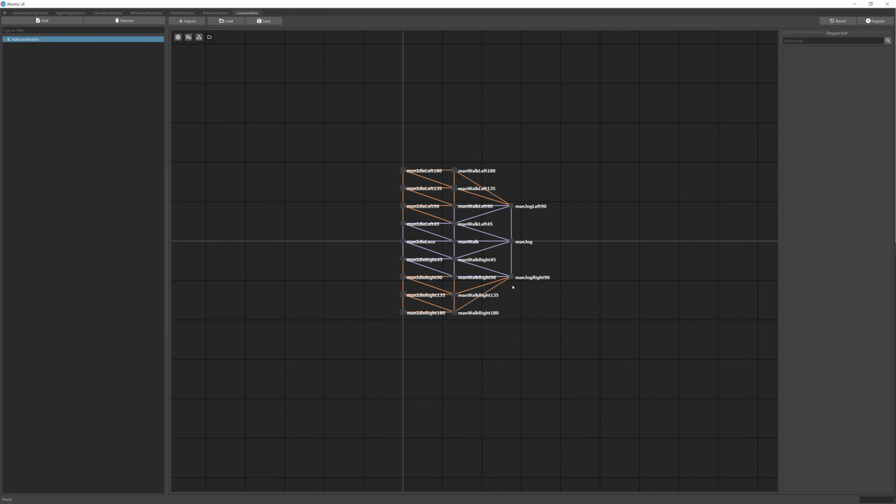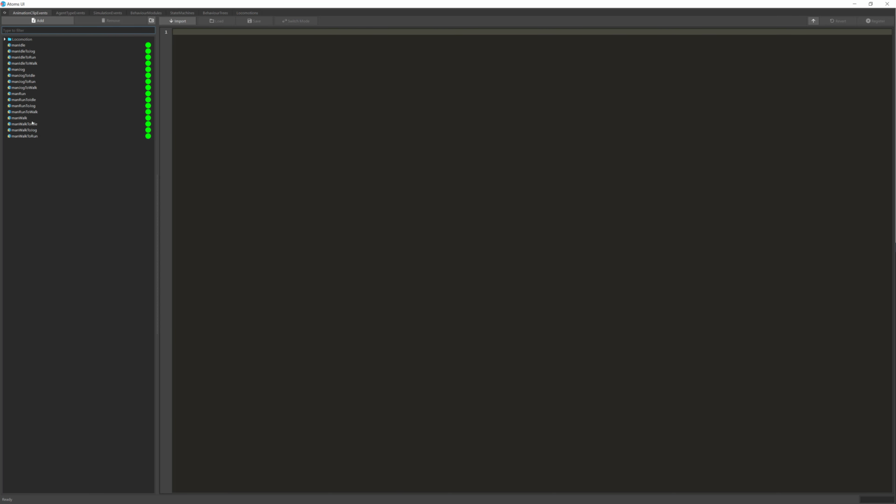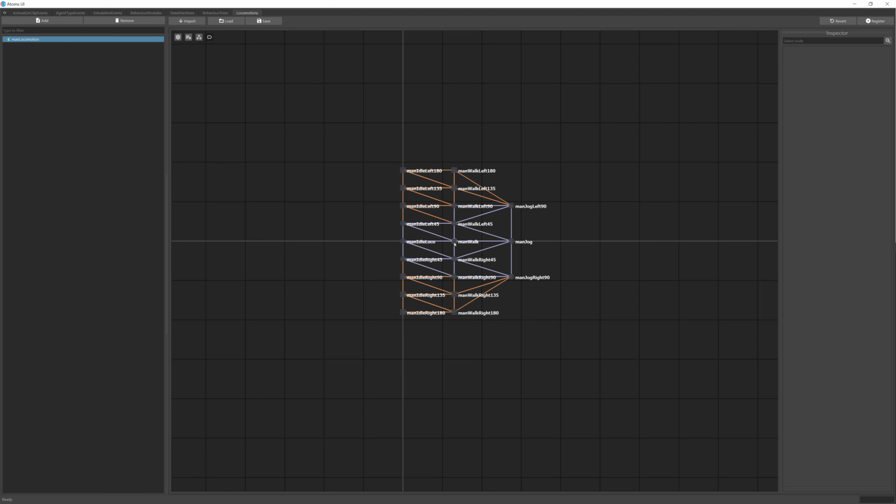This graph defines our Locomotion system. As you can see, we have several vertices, several points, and these points are connected and create some triangles. All of these points are actually animation clips. So if we go on the animation clip events tab, we'll find them all here. We have the man walk, man jog, man idle loco, and the same happens for all the other clips. So they will all be in the animation clip events. So basically you first need to set up your animation clips before you can actually build a Locomotion asset.